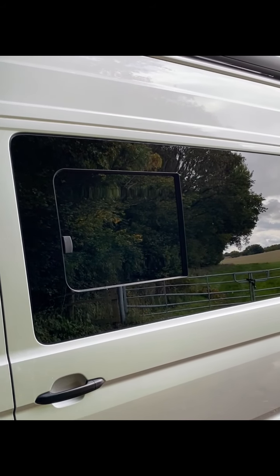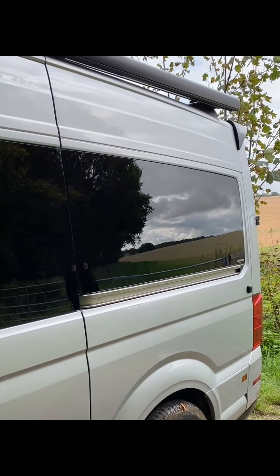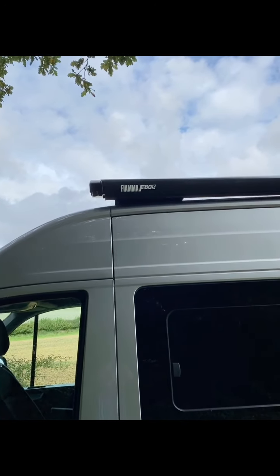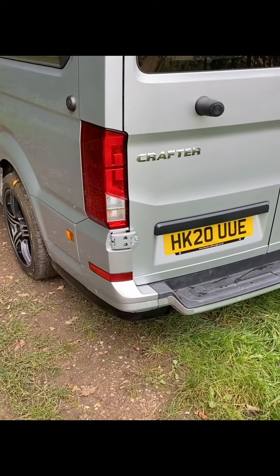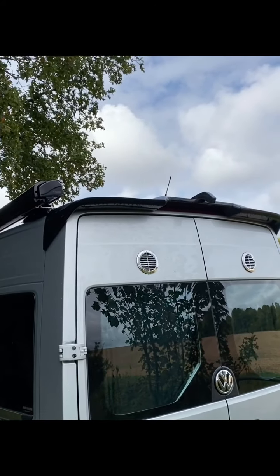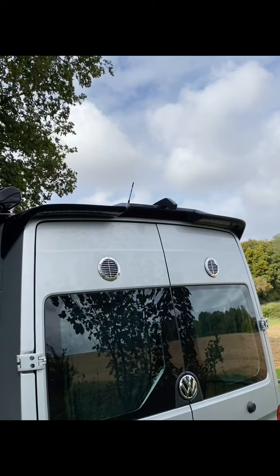We colour-coded the side in and the van came with the orange marker lights. We fitted windows on both sides and both sides are openers, and then on the back we fitted proper window glass, but there's actually no window behind it — it was just to make the van look nice. On top we fitted a black and grey Famia ATS awning, and then around the back we colour-coded it, put in a little black lower spoiler and a black high spoiler. It came with a factory-fitted camera and on the top you can just see the DAB aerial for the internal stereo.